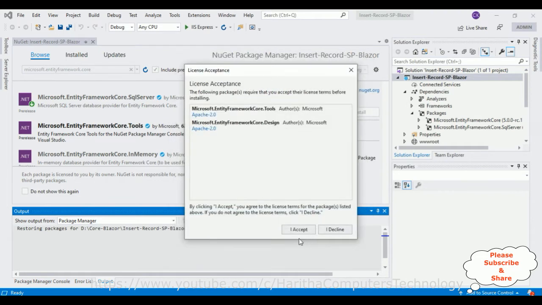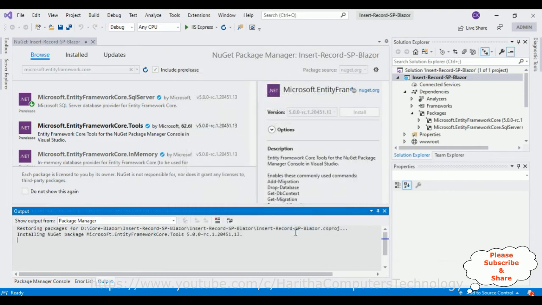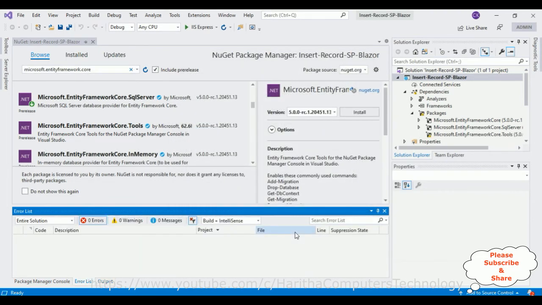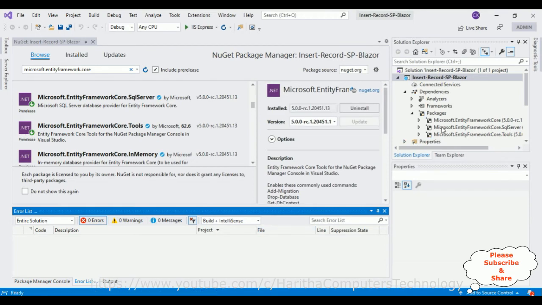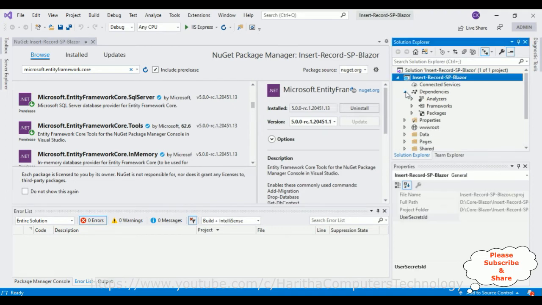Click OK, accept the license. And here all the three packages are required which I have installed in this packages folder. Let me minimize this packages folder as well as the dependencies. After that, let's close this NuGet package window, which we don't require anymore for this application.